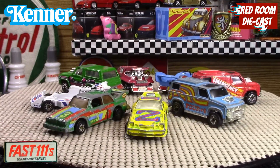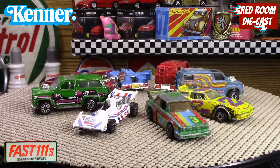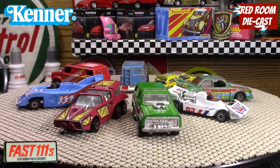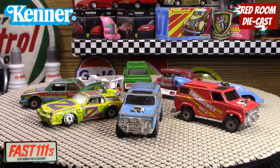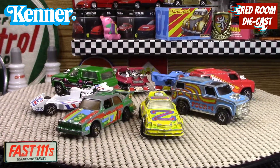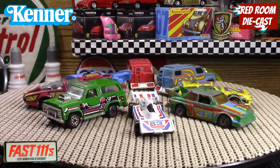Kenner in the 1980s decided they were going to do some die-cast vehicles to compete with Matchbox, Corgi Whiz Wheels, and Hot Wheels. The series only ran for a few years before it was discontinued — it just wasn't viable for them. Kenner, now owned by Hasbro, was famous for the Star Wars line. The Fast 111s were produced around 1980 and styled after the wildest Hot Wheels and Johnny Lightnings, but their popularity could never compete with either of them.